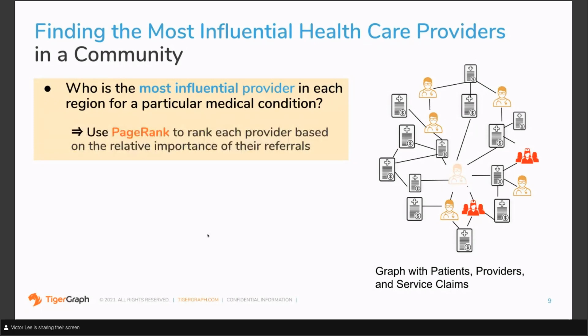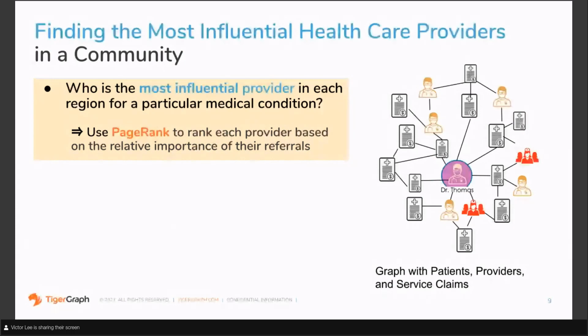Well, one graph algorithm, which is designed to measure influence, is PageRank. PageRank was used by Google in its early days to rank web pages, to find which are the most important or influential web pages. And the same algorithm can be used here because it's a referral network, to see which medical provider is receiving, not just the number of referrals, but the most important referrals. Well, which referrals are important? It depends on who made the referral. If you are influential and you refer to another person, your referral matters more than a referral from a less important person. So it's this self-looping or recursive pattern. Influence builds on other influence. So that's the PageRank algorithm.